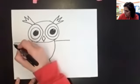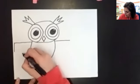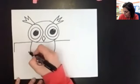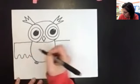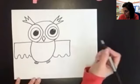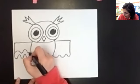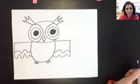And then we're going to bring our line down, and at the bottom of his wing, you can make a wavy line or you could do a zigzag line. But we want it to look like feathers, so you don't want to make it straight. So I'm going to go ahead and use a wavy line. But if you wanted to use a zigzag line, you could do that and make it look like feathers. And I'm going to add another row of feathers on his wing just by creating another wavy line above that. Just like that.